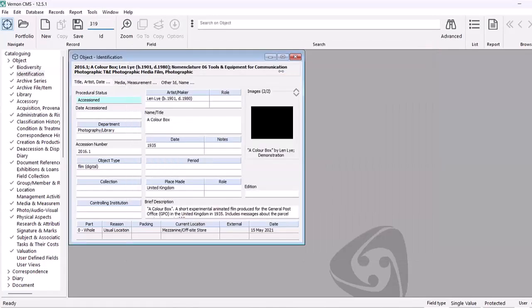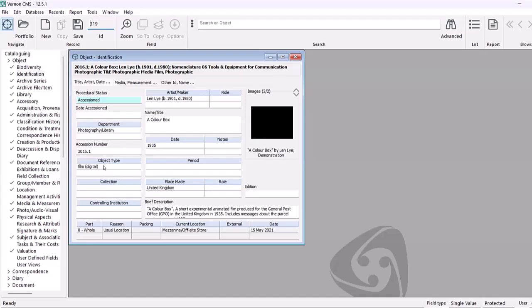Video files that are linked to Vernon can be opened up directly within the application, but there is a limit within Windows networks as to how big a video file you can open in that format. If you had very large videos, ones that are, say, in the gigabytes of size, then you should be considering a media server, and I'll talk about that a little bit more later.